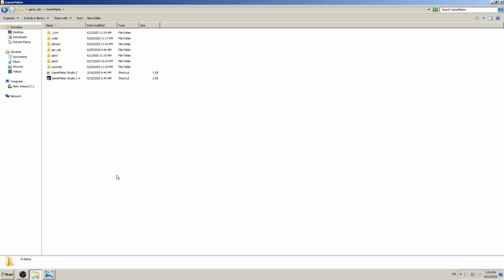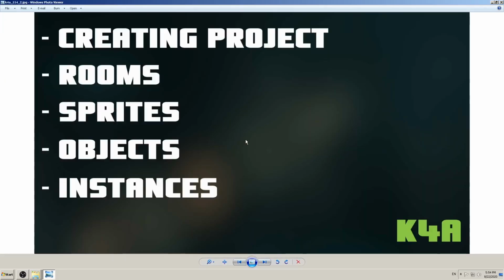It's a few clicks away from installing GameMaker, and then you will have a shortcut like this, which will open GameMaker for you. We will wait a few seconds for that, and then we will create a new project and start to make our game.